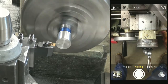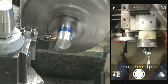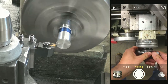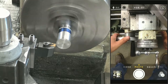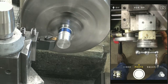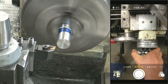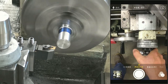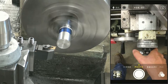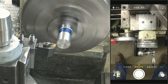So on this dial, one complete revolution is a quarter of an inch. So once I get near that quarter of an inch, I'll start worrying about finished dimensions. 10, 20, 30, 40, 50, 60. So I'm coming up on a quarter here. Tell you what I'm gonna do. I'm gonna take this pass. So this pass on the machine, this is gonna be like a 15 thou depth of cut.